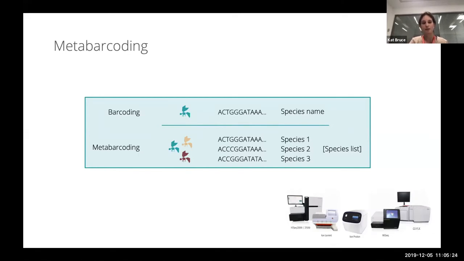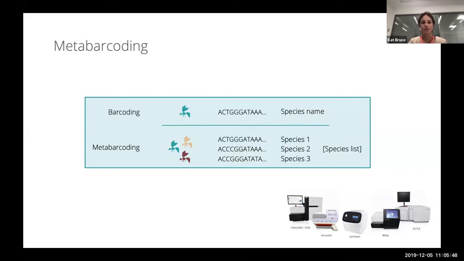If you had accidentally a mixture of two different species' DNA in your sample, you would still only get one sequence but it would be a mess and you couldn't read it. Metabarcoding makes use of high throughput DNA sequencing — a set of technologies that allow you to take a complex sample containing DNA of many different things and sequence it on these platforms. The smaller ones now give you around 30 million sequences in a single run, so you can generate separate sequences for all the different things in your samples and sequence many samples in parallel.